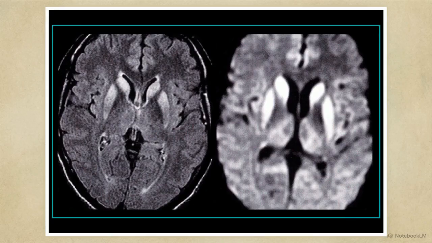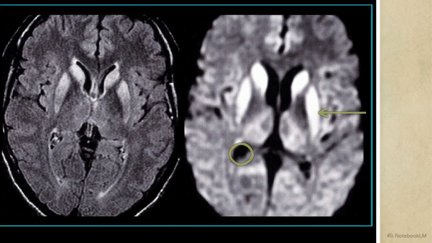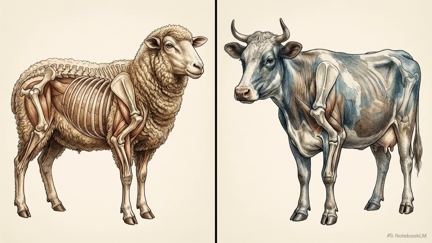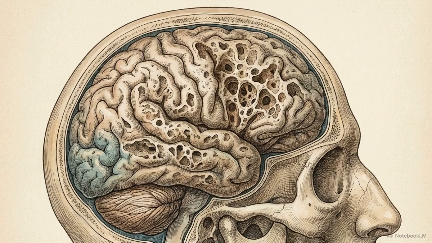These MRI scans display evidence of cellular destruction: a healthy hemisphere compared to one undergoing prion-induced collapse. The disease leaves the brain with a spongy texture, seen in the intense white regions and empty voids on the right. This structural collapse occurs across several mammalian species. In sheep, it presents as scrapie, while in livestock, it is documented as mad cow disease. When it crosses the species barrier into humans, it manifests as Creutzfeldt-Jakob disease, or CJD.